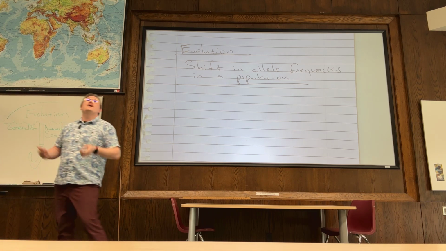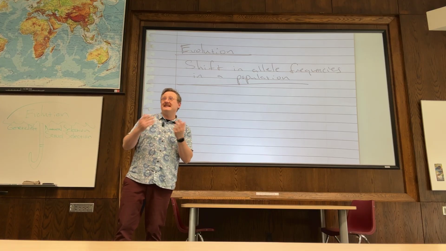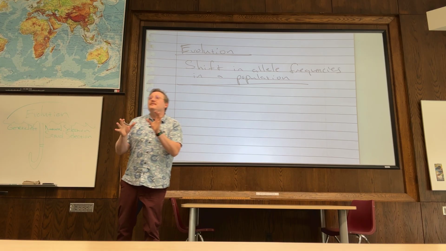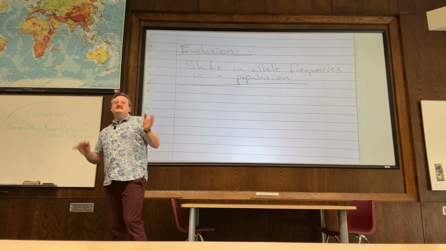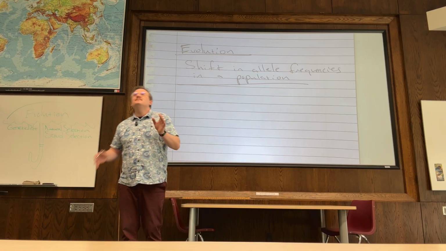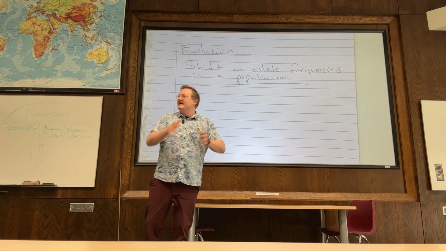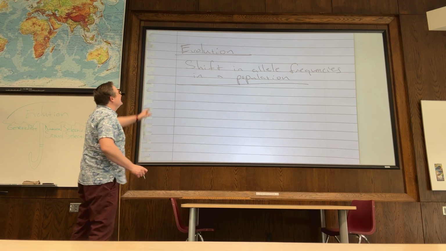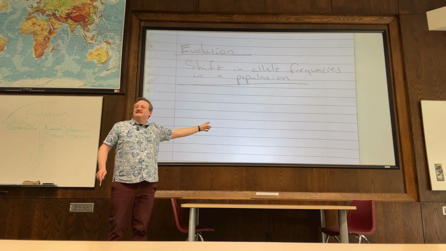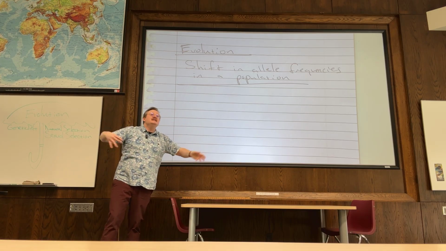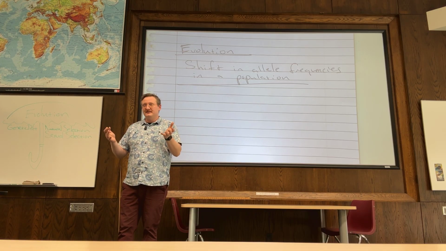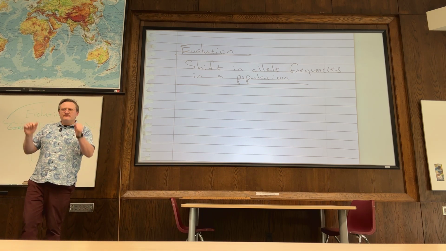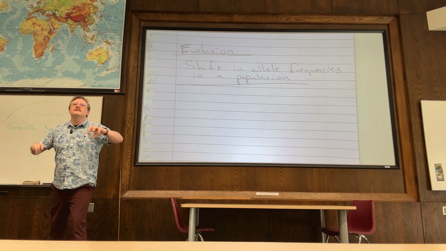So when we talked about Hardy-Weinberg equilibrium and you were seeing if a population was in Hardy-Weinberg equilibrium or not, if the population is not in Hardy-Weinberg equilibrium, it's evolving, but that doesn't imply any sort of directionality here. It might not be evolving towards being better. The population is just experiencing a shift in allele frequencies. So different versions of the genes are becoming more and less prevalent. So that's evolution, and that's all it means, okay? So I really want to tease these terms apart with you today.